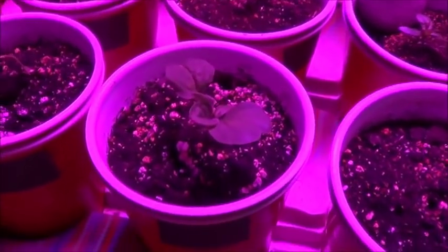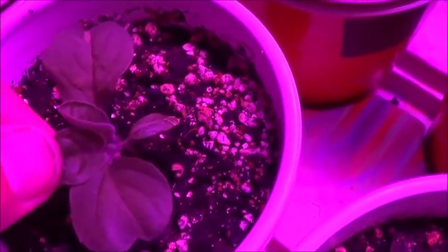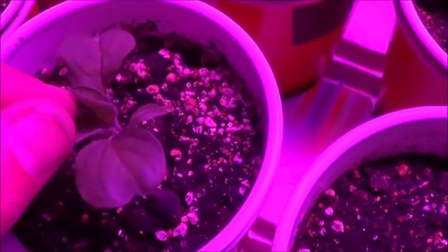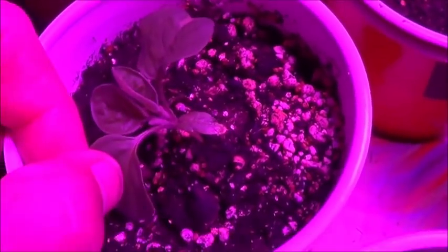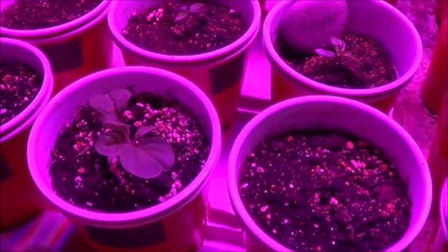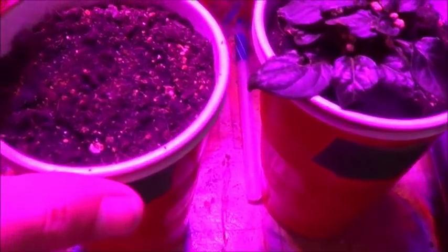Let's talk about peppers. This is labeled as a Chocolate Moruga, but this does not even look like a pepper plant to me — it reminds me a lot more of an eggplant. If anybody wants to throw some feedback on that, I'm pretty sure that's not a Chocolate Moruga pepper, so I'm going to have to try those again. Not quite sure how I could have screwed up those seeds, but such is life.